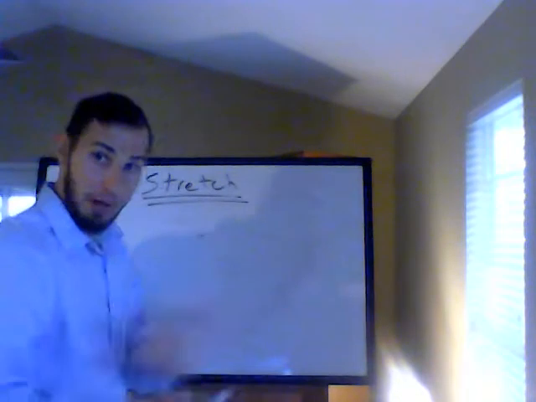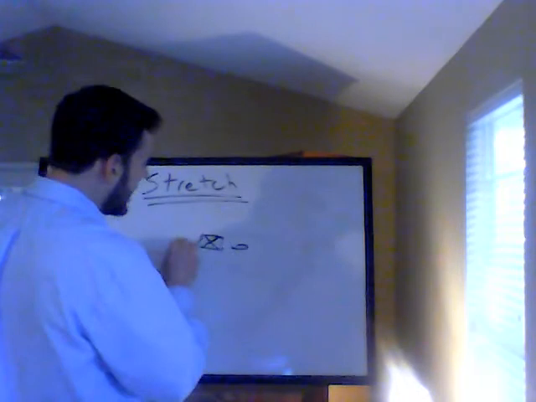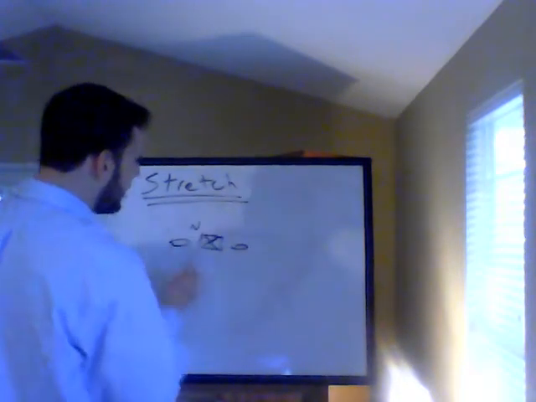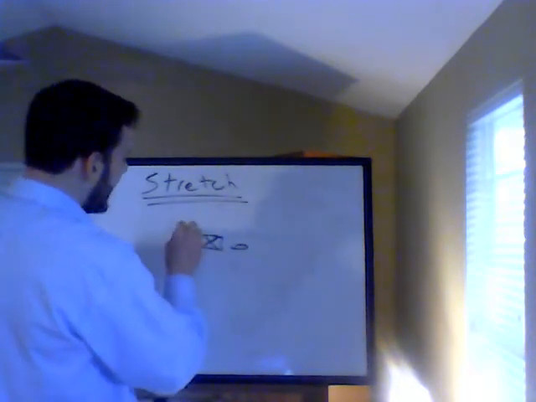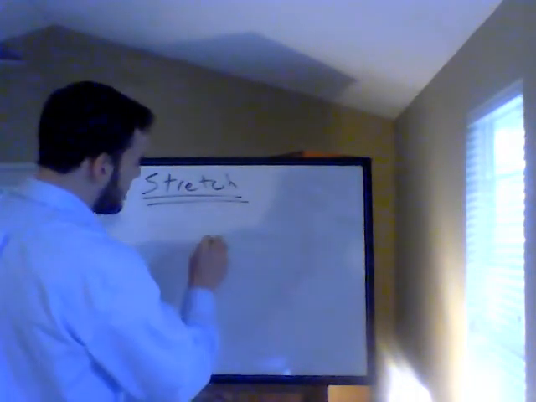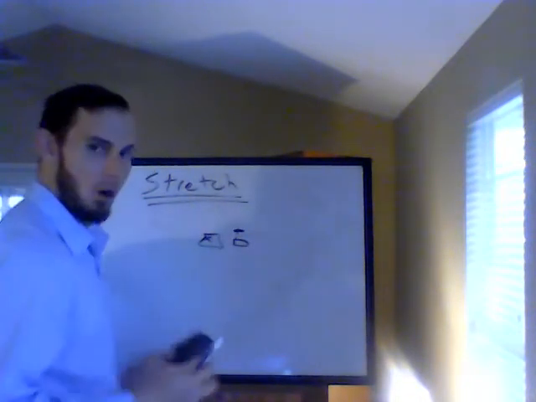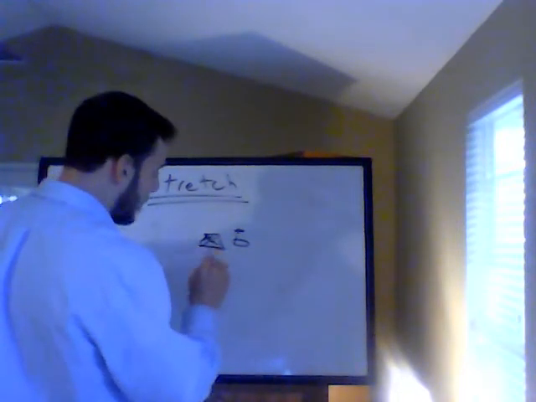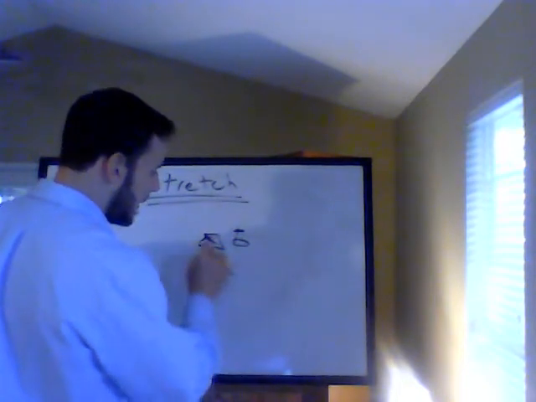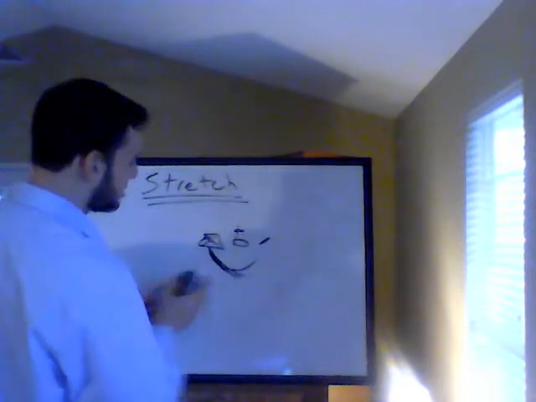So on this play, it's vital. The most important technique of this play is the center's technique. Whether he's blocking a shade by himself, whether he's blocking a 2-eye and you want to give him some help with the guard, whether he's blocking a 3 technique who is playing in that gray area that I just described, he's kind of playing through the inside of the guard. He's not really slanting out. He's not really flowing with the play. The center goes to a pull technique, kind of a bubble technique, like he's pulling in his first couple steps, but he's not pulling around. He's simply blocking the defensive player. And this play has an enormous chance of success.